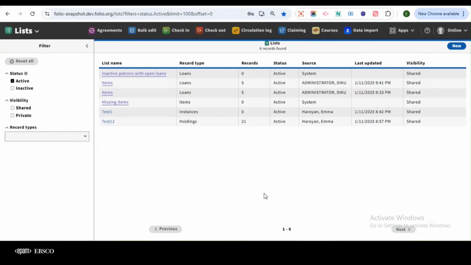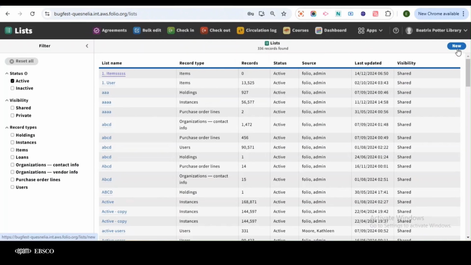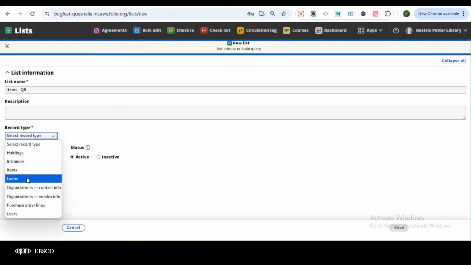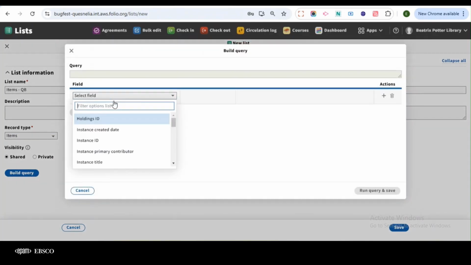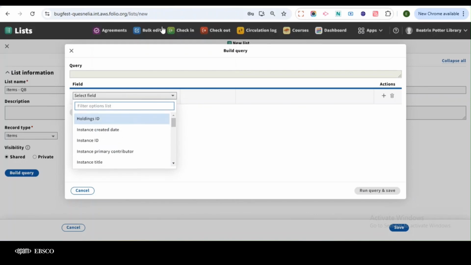Composite entity types are built by combining other entity types together. So in Ramsons, we have almost the same entity types that we had in Quesnelia, but we modified all of the field names and some of the operator names. For demonstrating our changes, I'm going to use this snapshot environment and the QBugFast environment so we can compare some data. I will open the query builder for the items entity type and just pay attention to the field names. You can see the field names are really simple and the amount is not big.